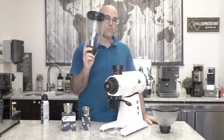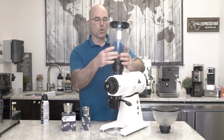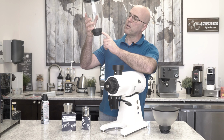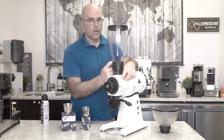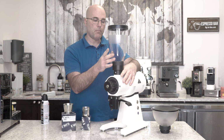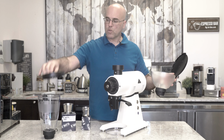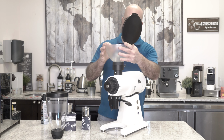This one is the 1.65 pound roughly bean hopper. I know it's taller. Most people need a shorter one for their home, but I actually think this one looks better. Basically there's 3 slots here that you need to get into the grooves, and just turn and it locks into place. Now, pulling this out, this one is fairly easy on this bean stopper, but on the other one, and this hopper cover, this one comes off, like this one tilts like this, so there's a little difference there, but let's get this one in.